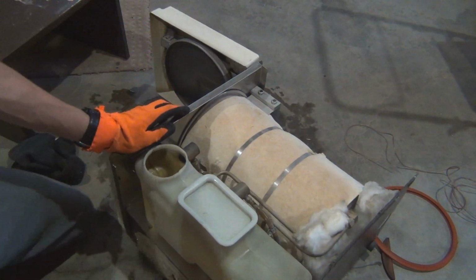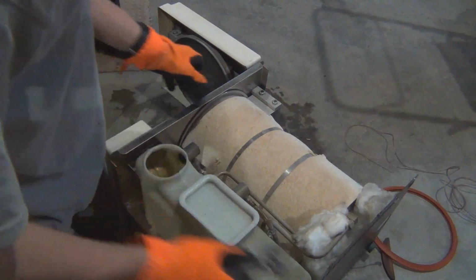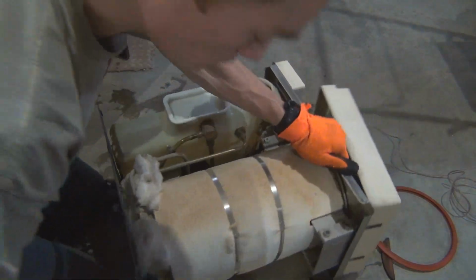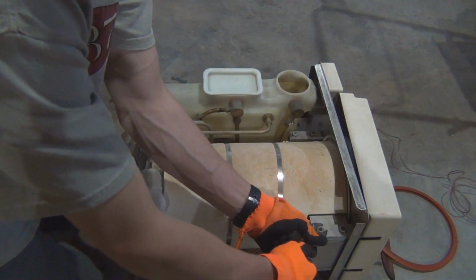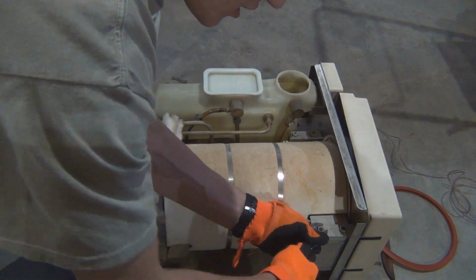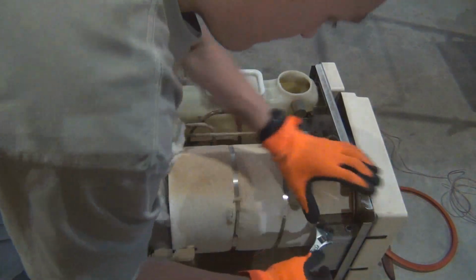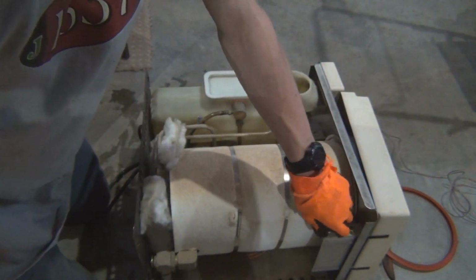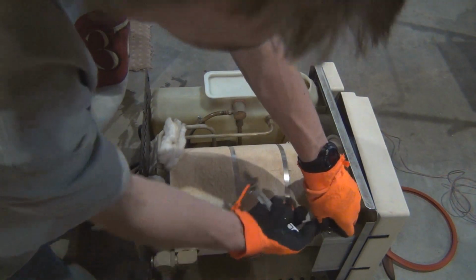Time for a crescent wrench. Here we go. You should really never use a crescent wrench on anything, but they're good for some things. Like, come on, wiggle off. Like in applications where you don't care about what happens to whatever it is you're taking apart.